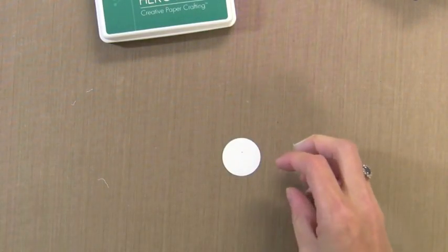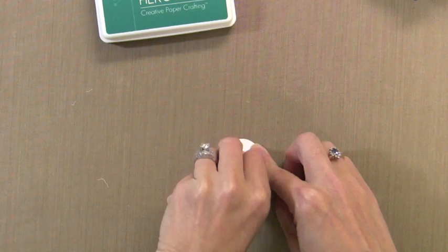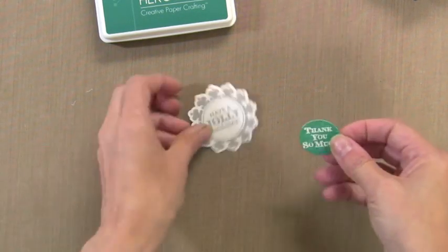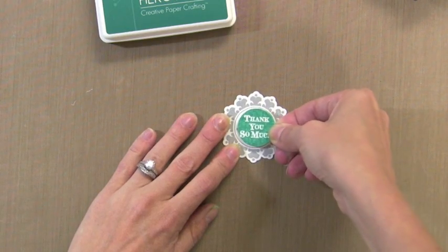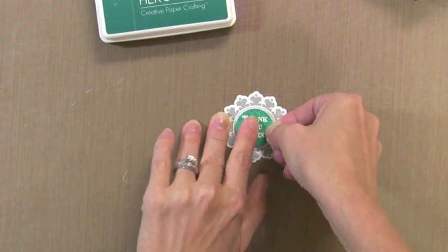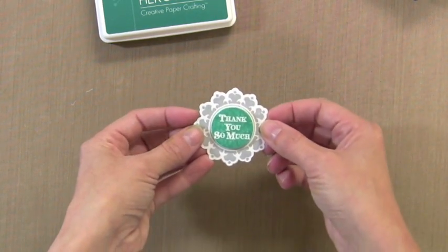So I'm going to take that and put a foam dot behind it and pop it onto the frame that we did before. And all of a sudden you have what looks like a pre-made embellishment that you bought. Really quick and easy to do, and there you've turned a holiday stamp into an everyday greeting.